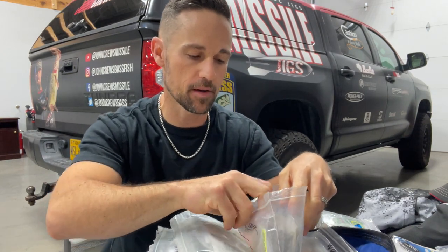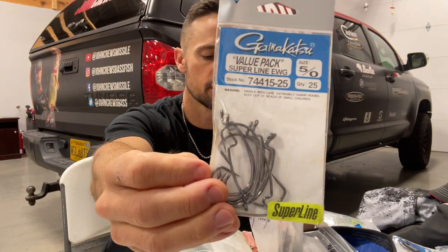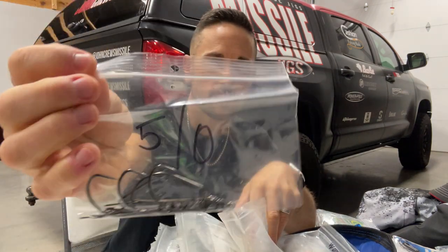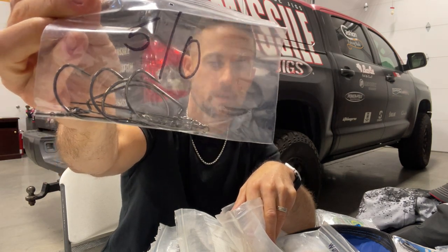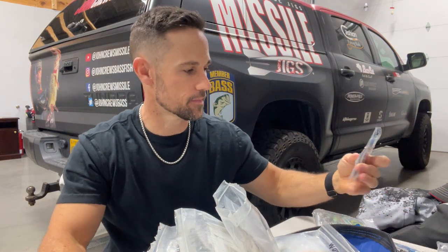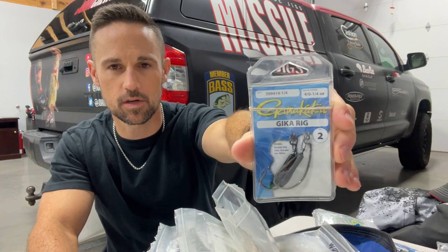Next is EWG slash Tokyo. I've got my bigger EWG hooks - five and six-ought EWG hooks from Gamakatsu. The super line EWGs you can use for stick baits. If I'm using a six-inch stick bait like a Cinco or a Dinger, I'll go to that five or six-ought EWG - it just fits it. I've caught a ton of fish on it. And I've already taken them out of the packages, but I've got three, four, and five-ought Tokyo rigs - those are the VMC ones. Really like those. Gamakatsu kind of has their version now with the Jiko rig, which is somewhat similar to a Tokyo rig but a little different.